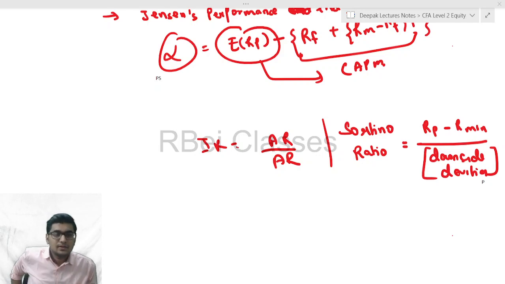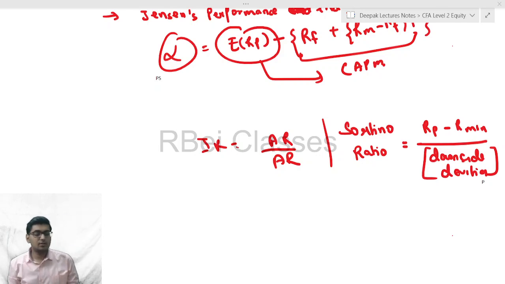Now let us move ahead to the multi-factor model. That is your APT, arbitrage pricing theory, and multi-factor models. Now what is the need of this multi-factor model? See, till now we have done CAPM, and it is based on one single factor. Clear? That is the market. It assumes that there is only one single factor, the market, which includes all the assets of the world. Now this is next to impossible, because you are not able to find a single index which will give you the expected return of all the assets in the world. Not possible. Clear? So CAPM is not practically possible.